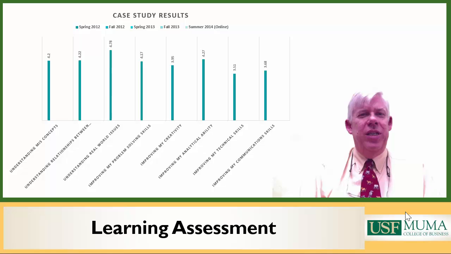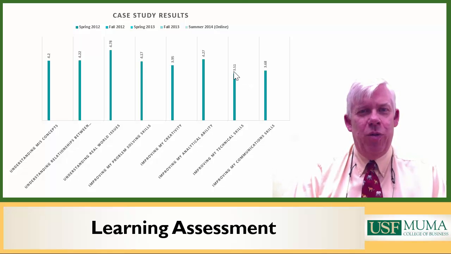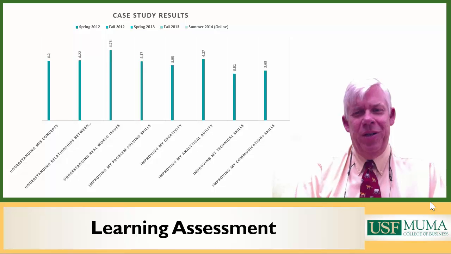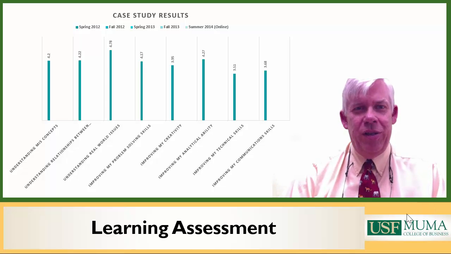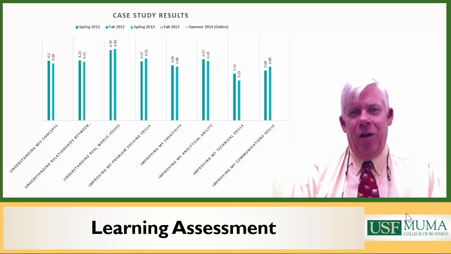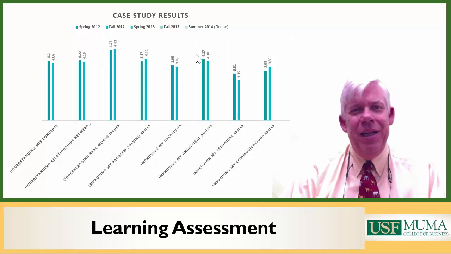And what you can see is in this face-to-face class, the results were really quite good. I mean, 3 is supposed to be good, and our lowest was 3.5, and we had a whole bunch of them in the mid-4s and even the high 4s for understanding real-world issues. So you really can't complain about those results. So we administered it again in fall 2012, and lo and behold, we get relatively similar results, with the possible exception of improving technical skills, which is really not an objective of the case method. Everything looks pretty similar, a little better, a little worse.